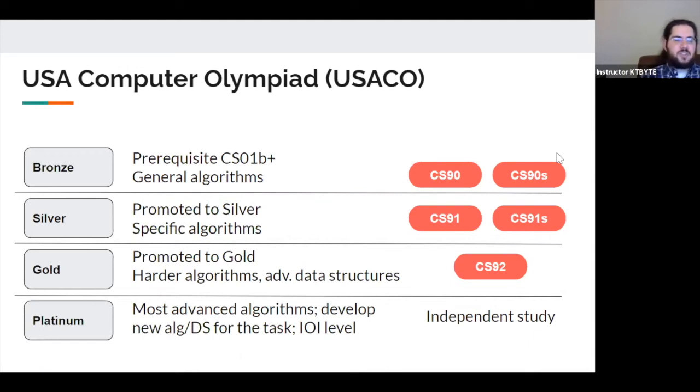CS90S would be taken after CS90. Yeah, the difficulty level of problems is definitely a lot harder. CS90 obviously starts with more introductory problems and goes over the basics and the overall problem solving approach, whereas CS90S would just be, look, we know all the introductory stuff, we just want to do lots of hard problems. So if someone already has a fair amount of experience and maybe they're not sure which level is best for them, they can maybe do both and decide which one to stick with. But yeah, most students would take that as a progression from the intro to the study group class.